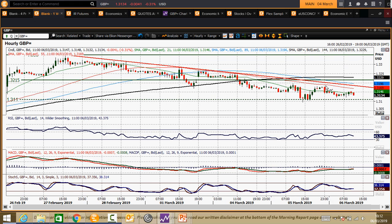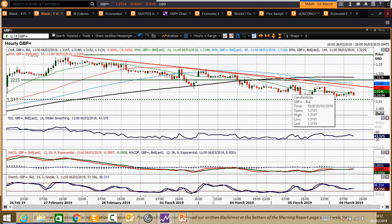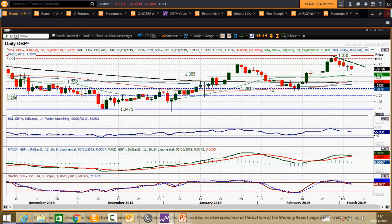That rebound intraday yesterday from the early sell-off started to tail off around 131.80 as a basis of resistance underneath the 132 figure area, which is a previous high in the sell-off. So a couple of lower highs there, but more of a drift back into support, I think, and it'll be interesting to see whether the support does start to form again around that 130.50 area to 131 figure area.